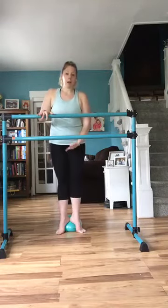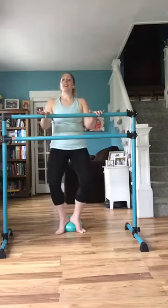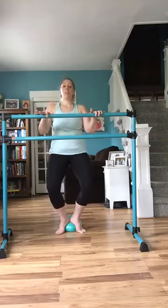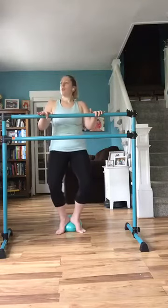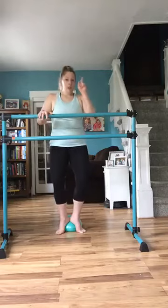So I don't want you to lift up all the way and straighten the legs. Stay within that home base. 4 more. 1, 2, 3. 1, 2, 1, 2. We got one more set. 1, 2, 1, 2. Plie back down, bottom of that plie.